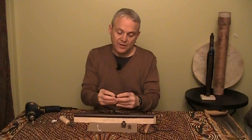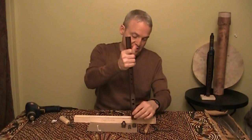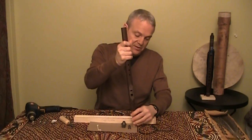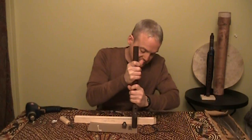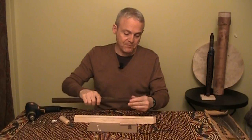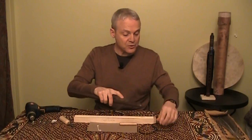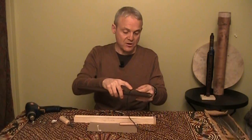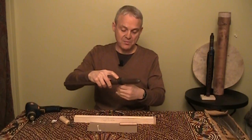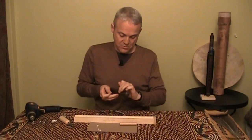Then we're going to put the plug together — a two-piece that squeezes like so. We push the plug into the mouthpiece end of the flute, once, and then twice with the measured piece of doweling, and it locks it into place for tuning and voicing. The mouthpiece goes in, followed by the bird — also known as the block — on top, notches in place. Three wraps of leather strap, and tie it together.